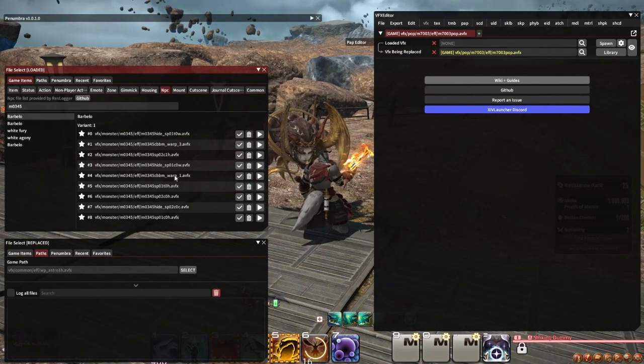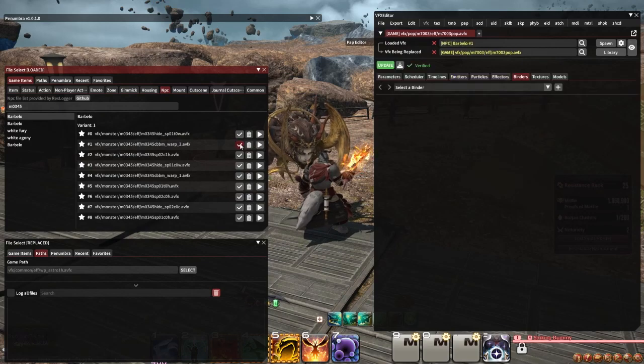So Warp 1 is usually a despawn animation, and Warp 3 is usually a respawn animation. If you look at a battle, when they teleport somewhere, Warp 1 is they disappear from their starting location, and Warp 3 is where they appear at their end location. So if you think about it in reverse for summons, Warp 1 is your despawn, and Warp 3 is your spawn.